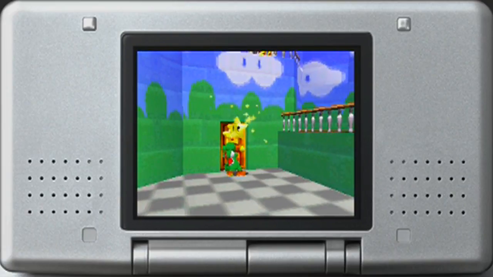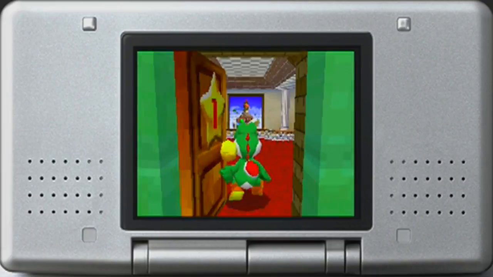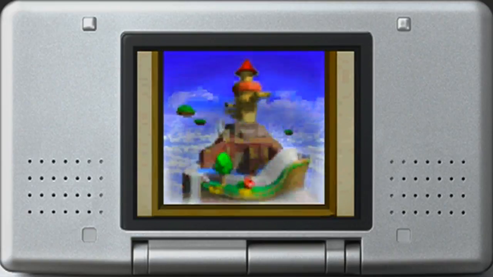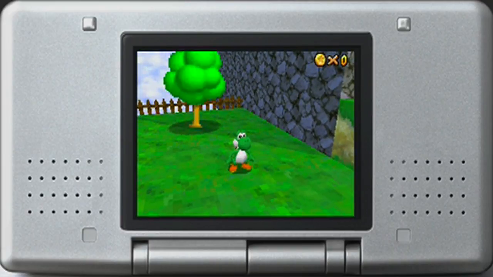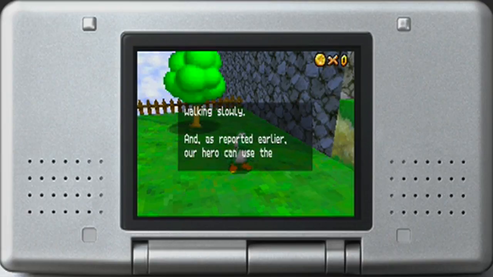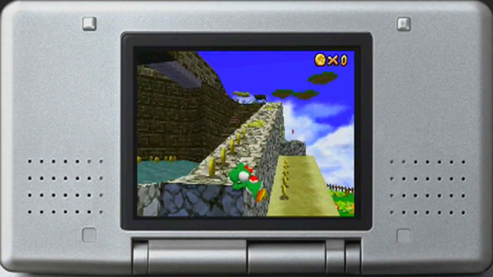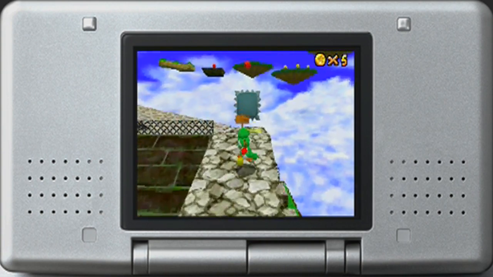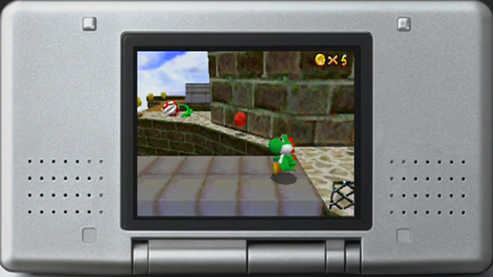Now we can move on to our next level, and that is over here. You need 1 star in order to head over here to our next level, Whomp's Fortress. The first mission is Chip Off Whomp's Block. Alright, this is a boss mission right here. Another boss mission, so we're going to be fighting another boss. There's a lot more bosses in this version than in 64. In the 64 version, you remember that there were only 4 bosses. There's definitely a lot more here this time around.